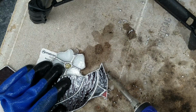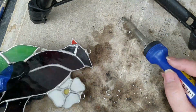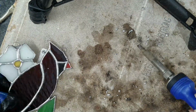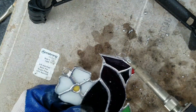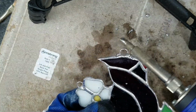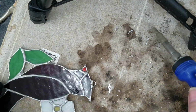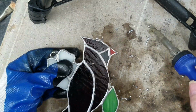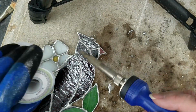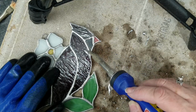And adding the hanger rings can be a little tedious. As you see, it fell off on me. And the trick is just to let it cool down a little bit. Otherwise, it does fall off on you sometimes. They can be fiddly. Keep in mind that this video has been time-lapsed and it takes a lot longer than it looks to put a piece like this together.